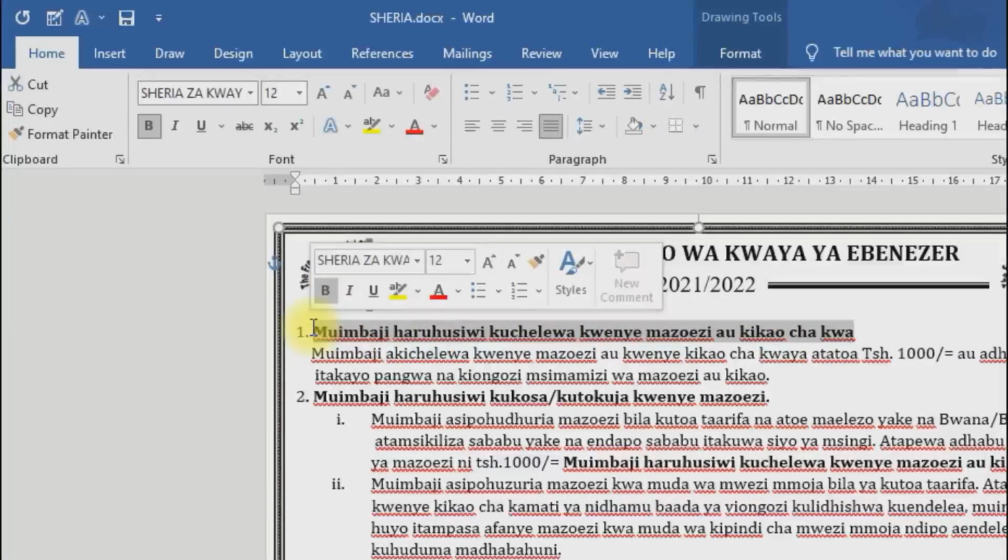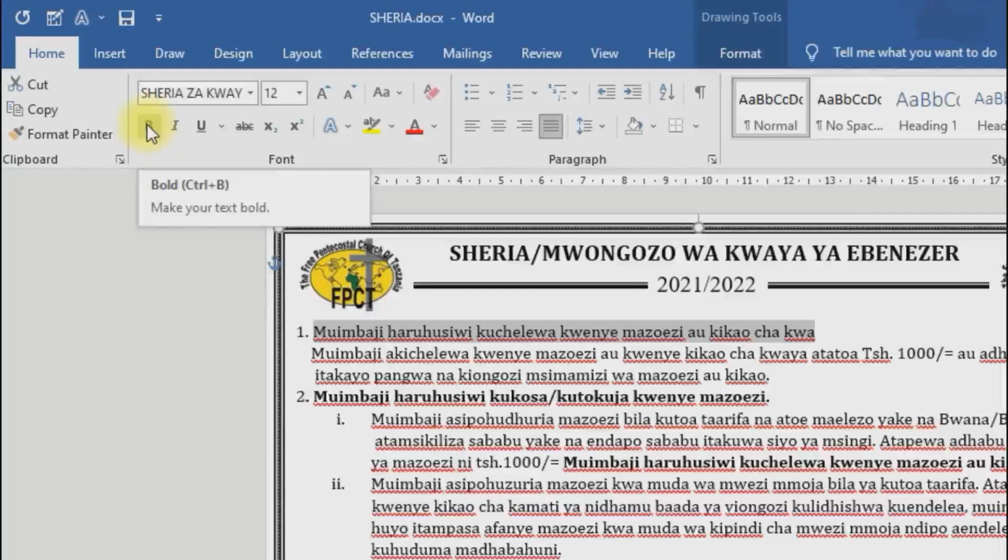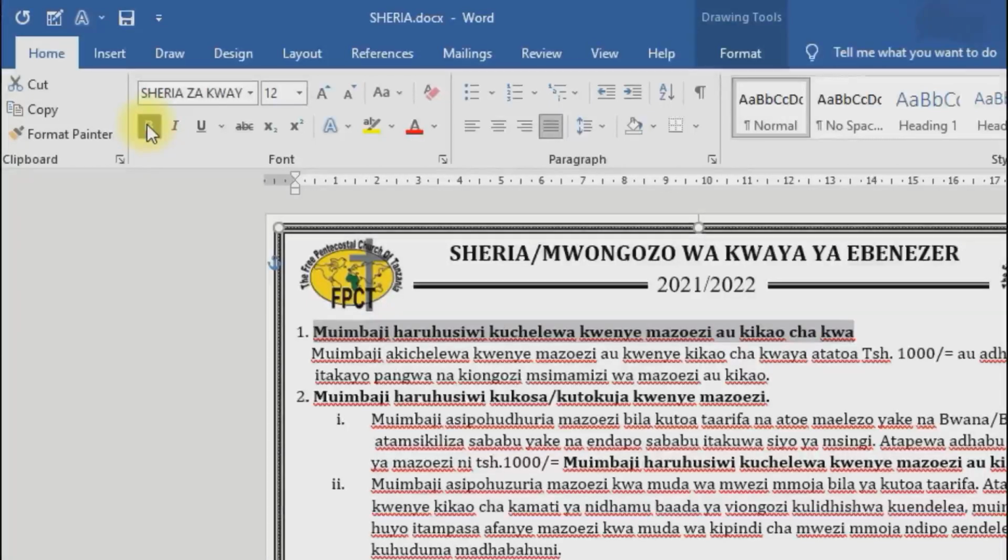After selecting, now I'm going to the word bold, B, this letter B. After pressing this, you see the letters are not bold. In the bold form, I need to press the letter B. As you see here, the size of the letters or words increased.